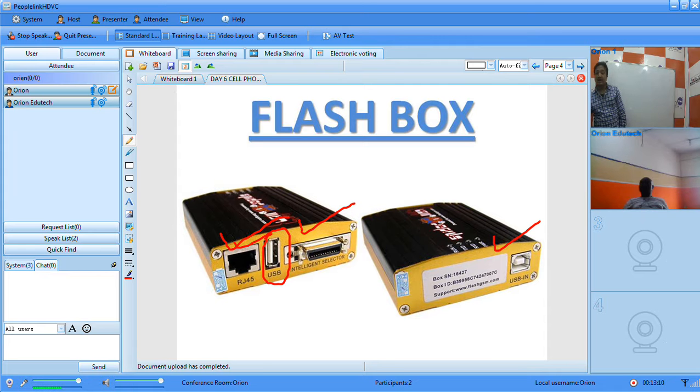So when you receive the data from that point, in the flash box the data is converted into a binary signal.